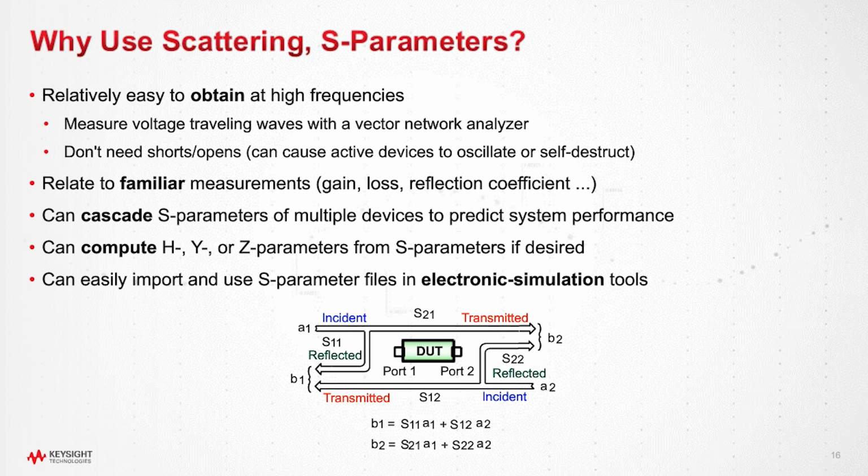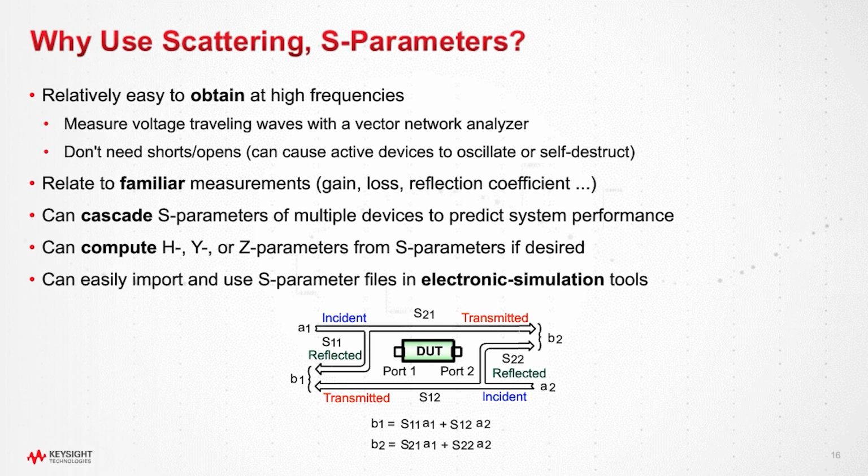We can also even cascade the S parameters of individual devices, and that'll help us predict the performance of an overall system. And finally, they're the most common tool to describe RF devices, and so when you're doing simulations and things like that, having the S parameters of your devices will be very helpful.